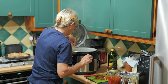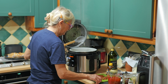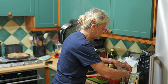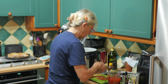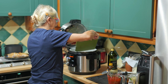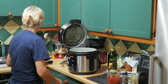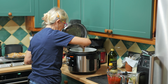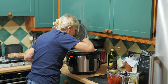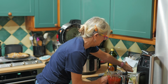Right, that wine's starting to reduce nicely. Gosh, that's lovely. Always remember, guys, don't go too cheap on your wine for cooking. You could make it just too acidic by using cheap wine, okay? Right, in with my tomatoes, my sun-dried tomatoes. They've gone in, give them a stir. Wow. Right, and now my Dijon mustard.